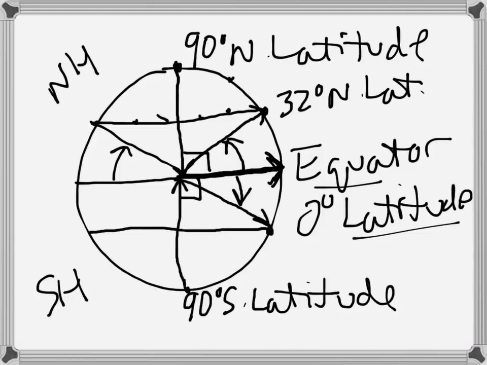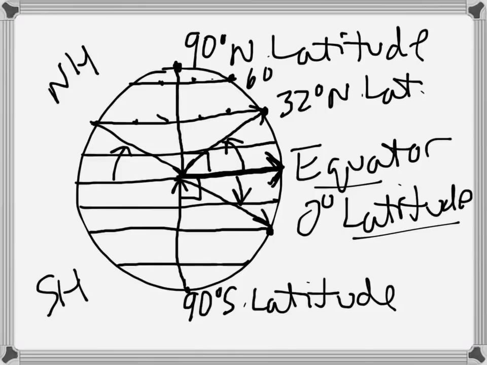Well, what about somebody who's up here at maybe 60 degrees north latitude? They're not the only ones. This is 60, this is 60, this is 60. So this entire line also represents 60 degrees north latitude. And we can play this game across the entire planet. And you'll notice that all of these latitudinal lines are parallel to one another. Therefore, we can also call these lines parallels. So now the terms latitude and parallel are used rather interchangeably. San Diego, California is located at 32 degrees north latitude, and it's also located on the 32nd parallel.